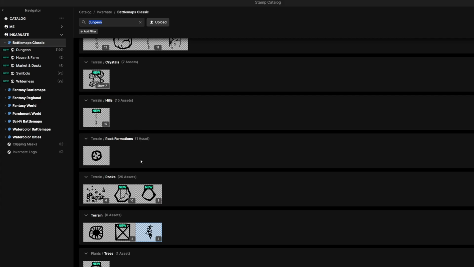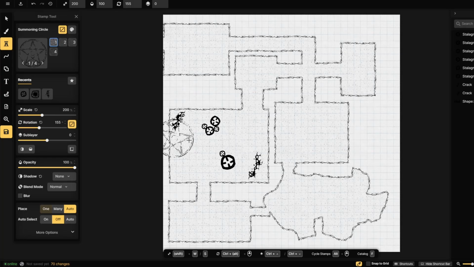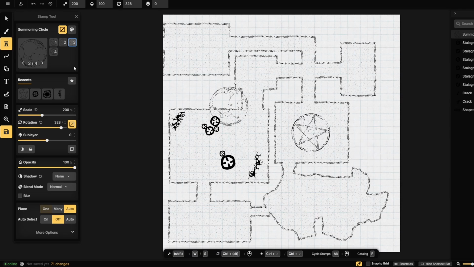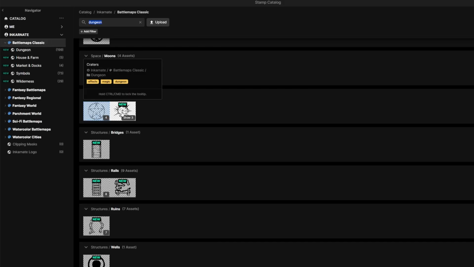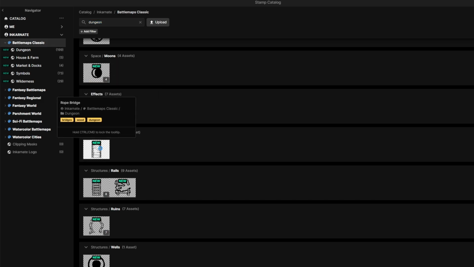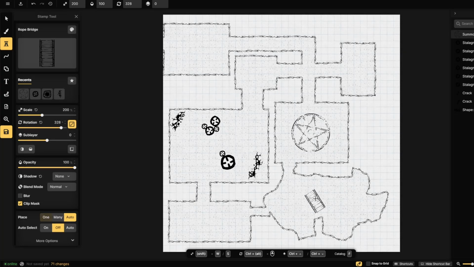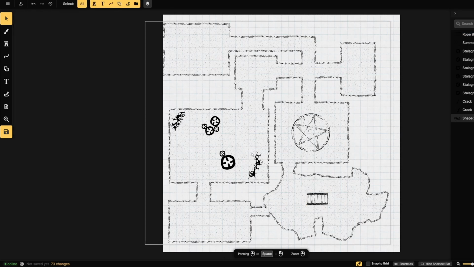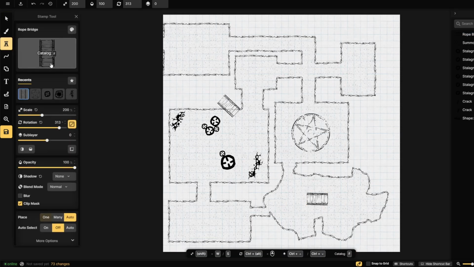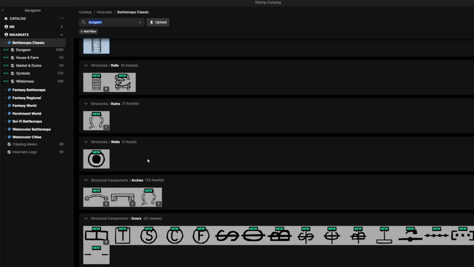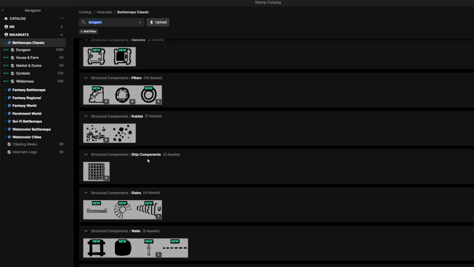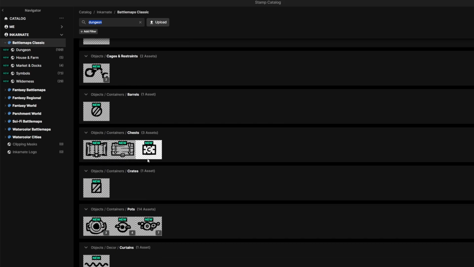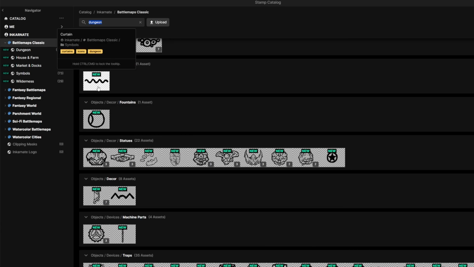We can use the stamps to kind of inspire what the different rooms are. Here's one with a nice big symbol we can put in the middle of this room, maybe. This room is the scary room, or scary things happen. This is craters, a rope bridge. Is there somewhere where that makes sense? Maybe in here? What if we did that? We put the rope bridge in right here, and we create a big crevice there, like put one of these. How about that idea? Just using the options we have for the map to inspire what we put in there, or what we create here. What is this? A curtain?